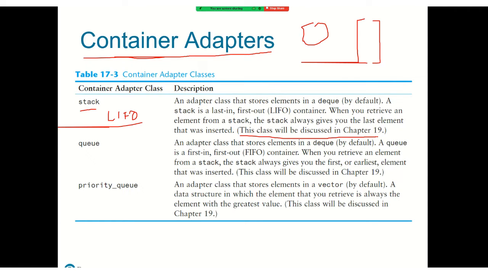There is the queue. A queue is like a real queue, where elements are queued together in a first in, first out structure.